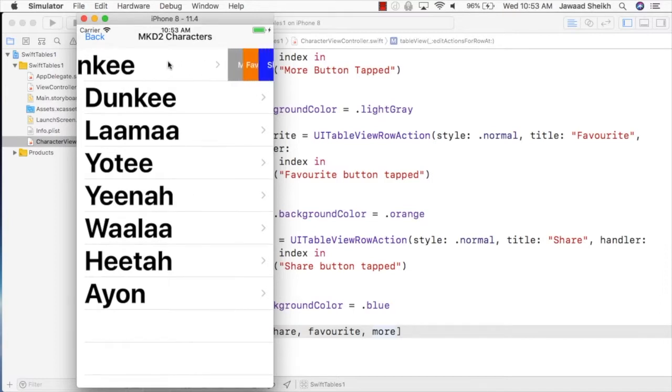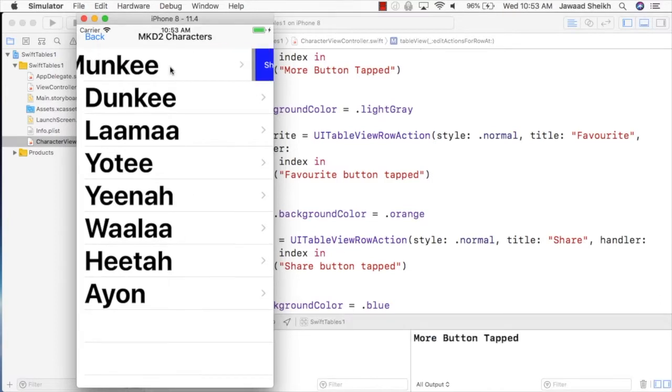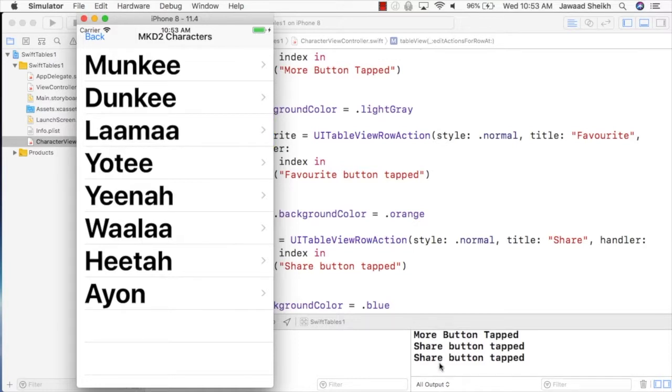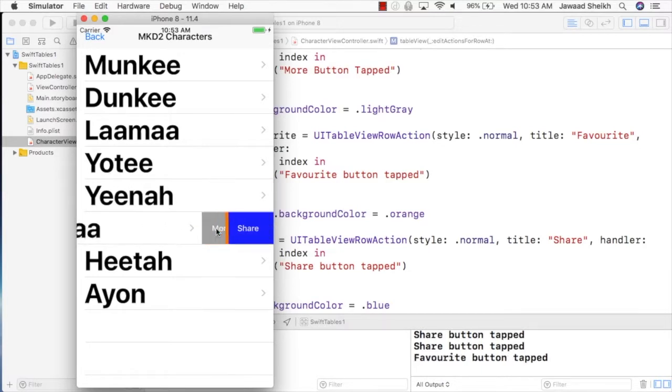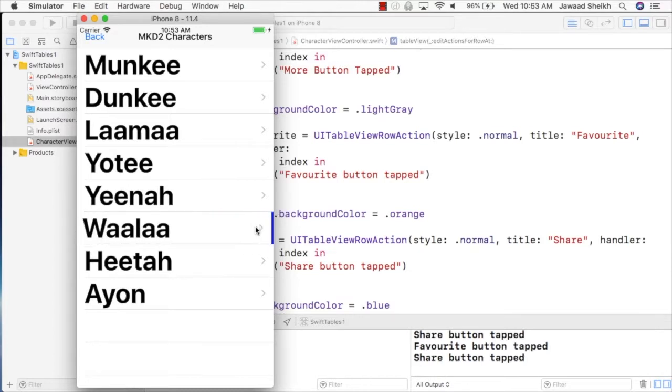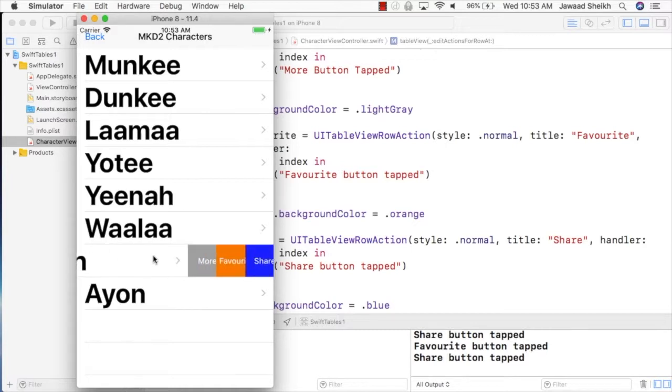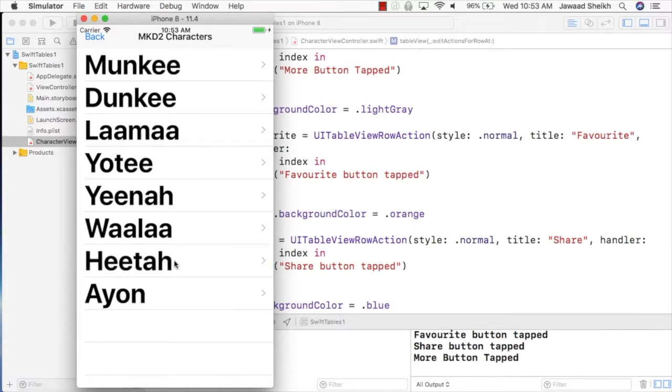So for monkey, swipe. We've got more button tapped. But for llama, I'm going to swipe right. Oh, actually, be careful. If you swipe too far over, it'll automatically execute that third button. So share button tapped. So do it gently just to see if we can, well, it keeps executing the share button. I think it's just super hypersensitive on my part. There we go. Click on favorite. There, favorite button tapped, and we know that share button tap works, but I'll see if I can prove it to you with a click. So there you go, share button tapped. And then maybe with Hita, just one more of the more. And so we got all 3 buttons up and running. And you got different colors associated with each of the characters.